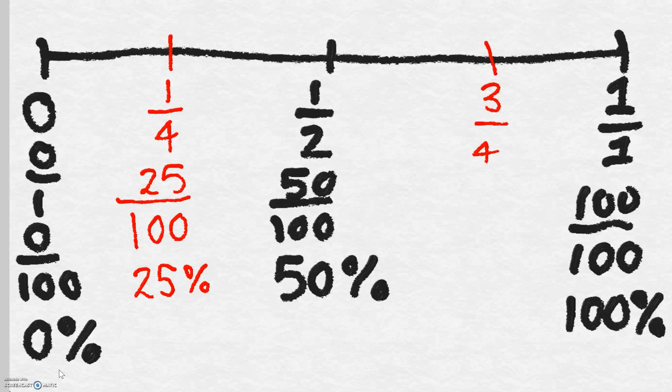Let's have a look at the 3 quarters now. So from here to here is 25, plus 25 is 50 - that's 50 out of 100. Here must be 75 out of 100. How might we write 75 out of 100 as a percentage? I hope you said 75 percent.